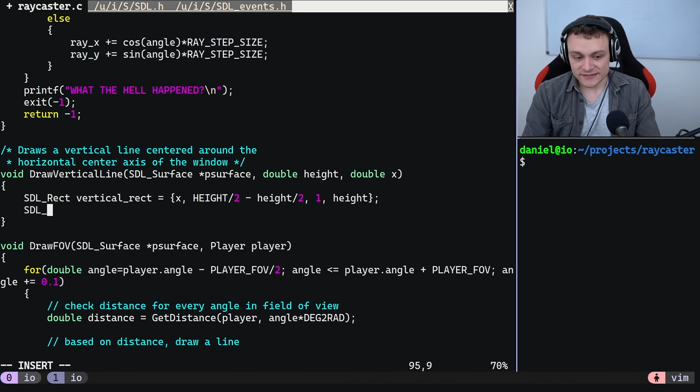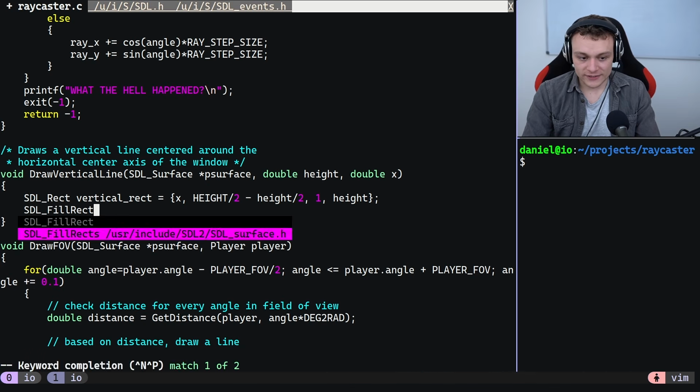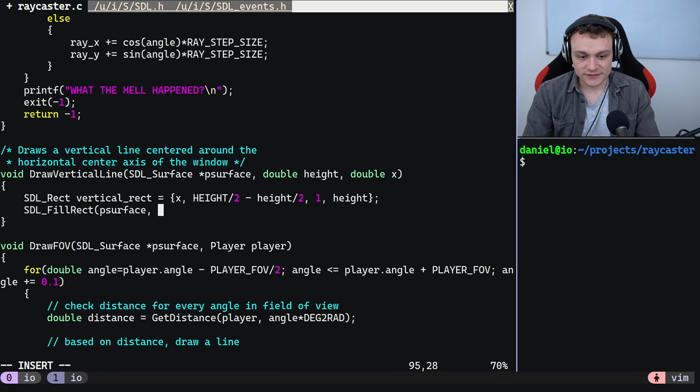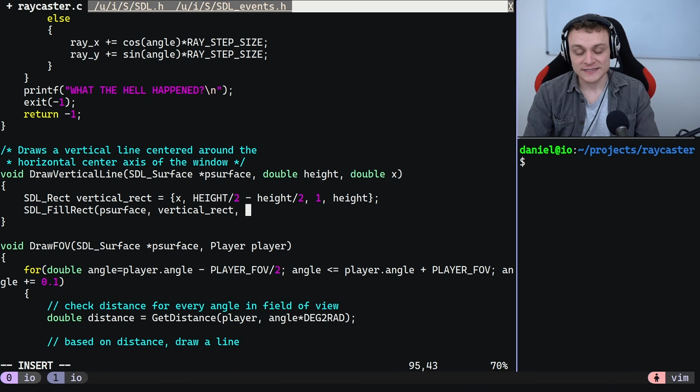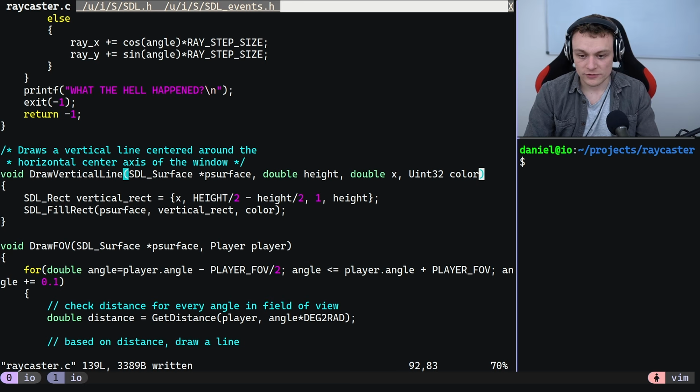And then we do SDL fill rect on the surface. We use the vertical rect we have just defined, and we need to pass a color here. So let's pass a Uint32 color. Colors in SDL are Uint32s.